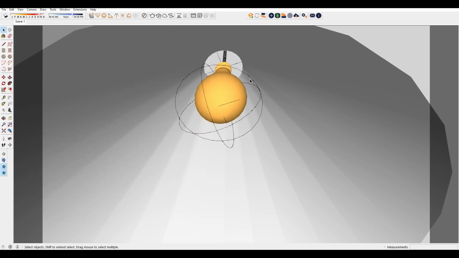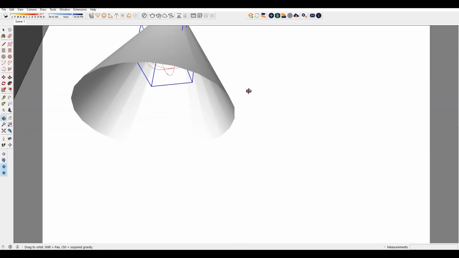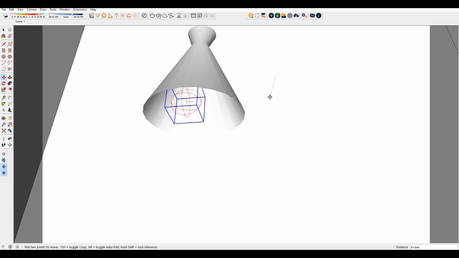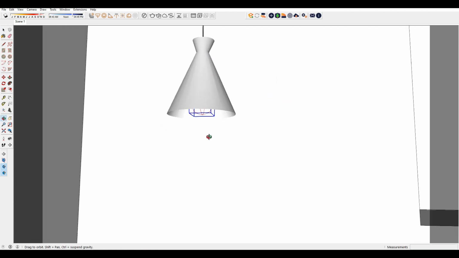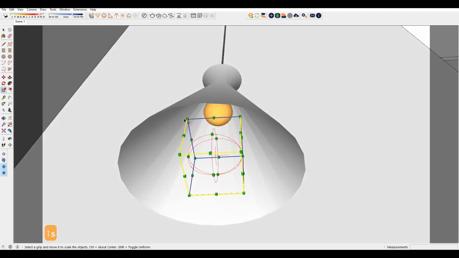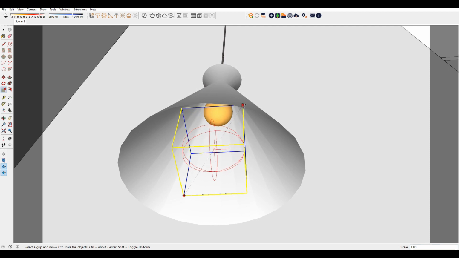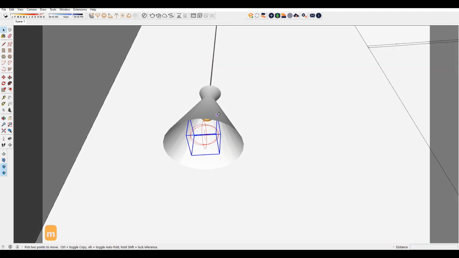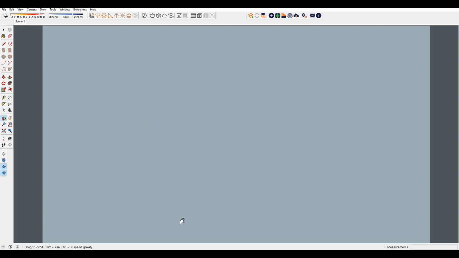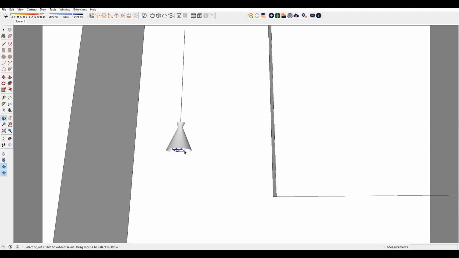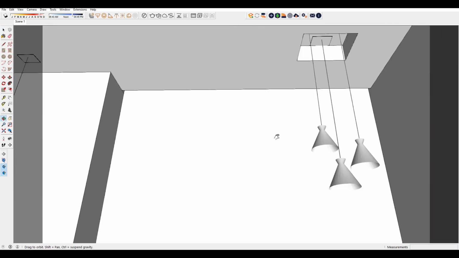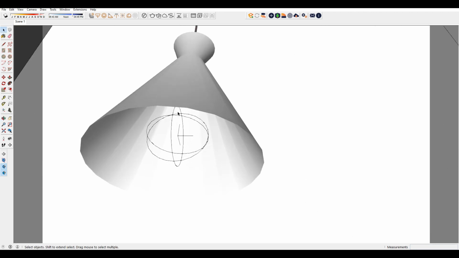Like this. We'll move this down in the blue axis. I have made this a component.